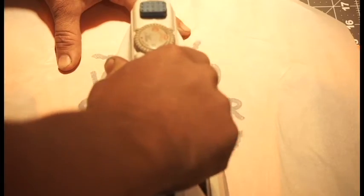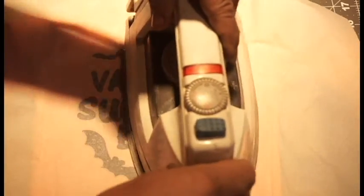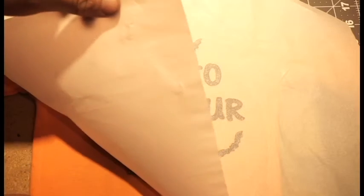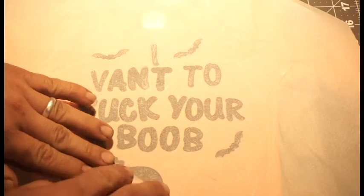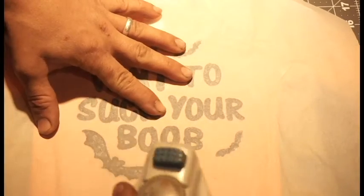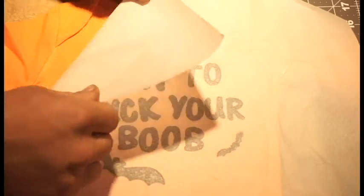Then I began to focus in on different parts of the print. The amount of pressure that I'm putting on the iron is a fair amount of pressure. You really want to set the plastic into the fabric. If you don't, what will happen is, as you see there, the bat peeled up because it was not sticking.